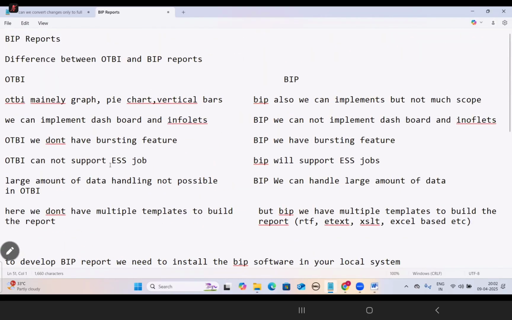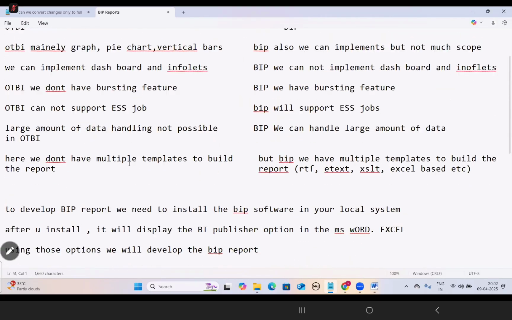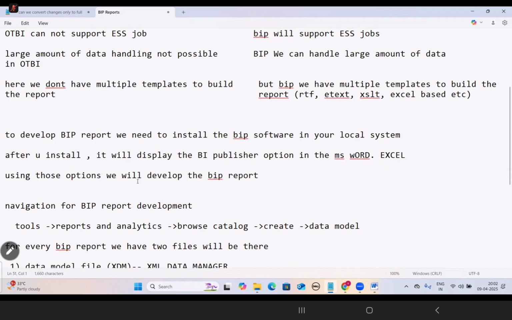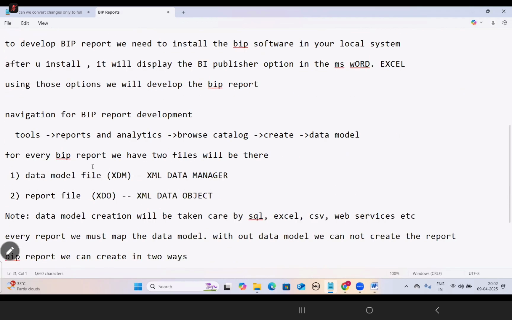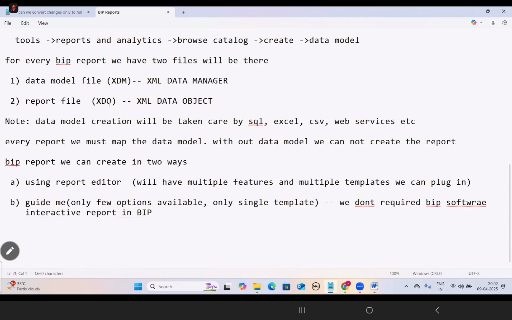So I have discussed the differences between OLTP and BIP, and I have discussed the software required to develop the BIP report. I'll share that software in the WhatsApp group. For every BIP report, we have two files.